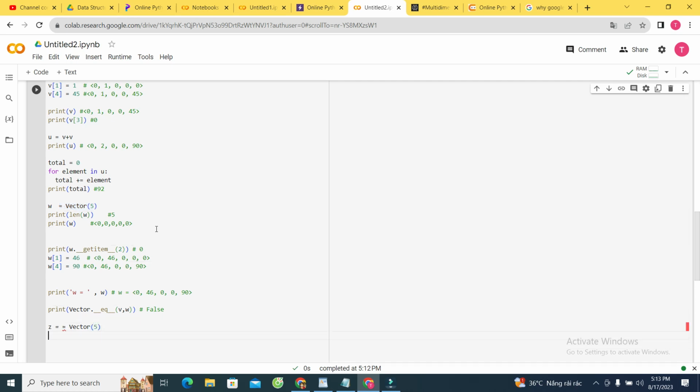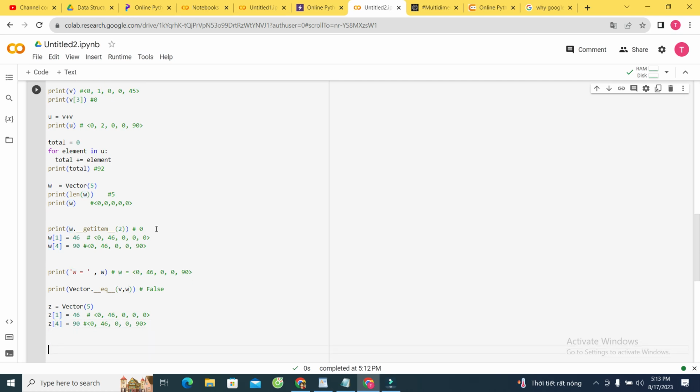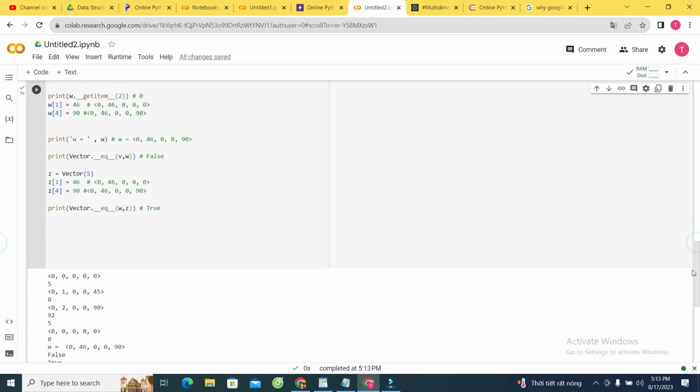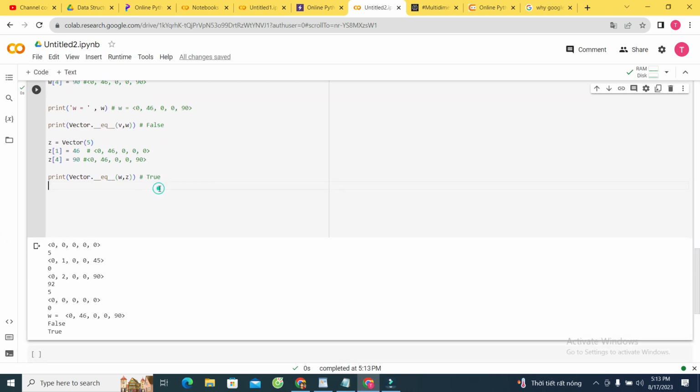Then I'm going to change the coordinates of Z so that it equals W. Now I want Z1 to be 46, and Z4 to be 90, and then I'm going to check if the vectors Z and W are equal. This should return true. So you can see it's true because these two vectors are actually equal.